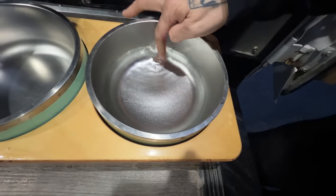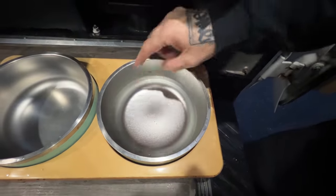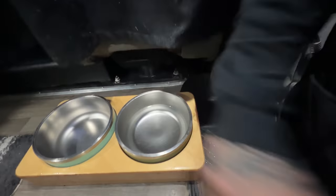His bowl now I only keep just a little bit in there. Just in case he does need a drink, I keep a small amount. But before, you'd fill it up halfway, he would slurp it a little bit, it would turn to slime, you'd have to pour it out and then put another one back in there. Or it would just get dirty from dust and stuff being around the home and I'd have to pour it out all the time. Now, it's kind of nice because in the wintertime, gathering water sucks sometimes. Not unless you go to a big box store and buy the water, which is what I've been doing mostly lately, just because sometimes it's easier and it tastes better.